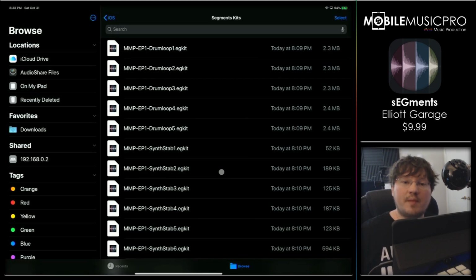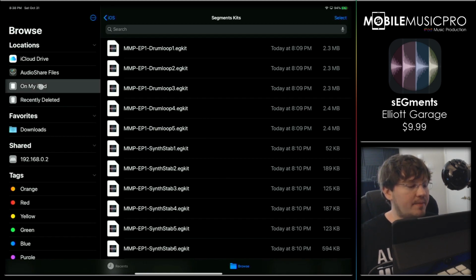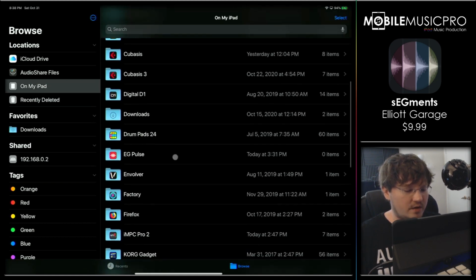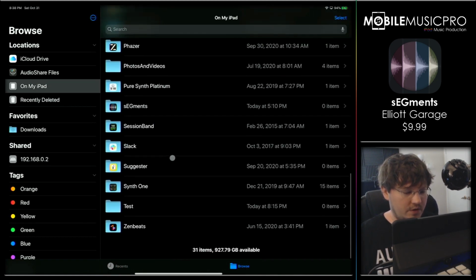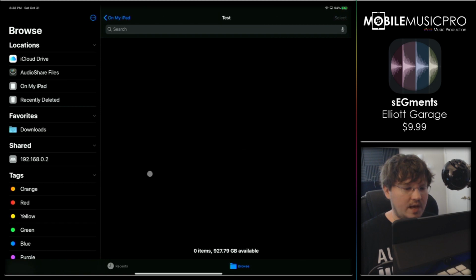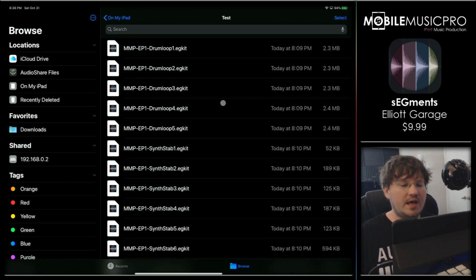Now it doesn't actually matter where you copy these files to, you just need to have them right here on your local iPad. So for us, we're going to go ahead and throw these in our test folder. So now that we have them copied, we will navigate to the On My iPad folder and go ahead and scroll down and find our test folder. There it is. We'll tap on Test and we'll paste these in here now. We'll long tap and then tap Paste. And that'll just take 1 second here, and then all the files will be copied.